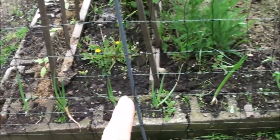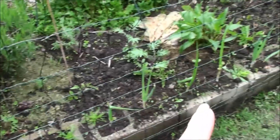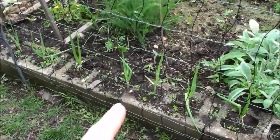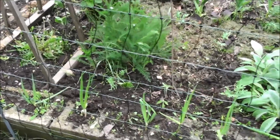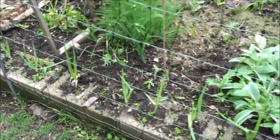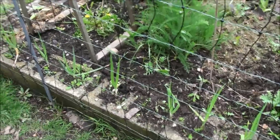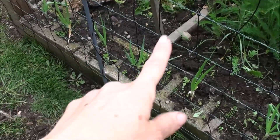Along here I've got some green onions growing. These aren't started from seed — these are basically recycled green onions. My son likes to cook with green onions and when he uses what he wants, he gives me the rest and I plant them. I did this last year and got green onions all the way through partway through winter. I'm going to be making chicken fried rice today from a chicken I cooked in our solar oven yesterday. I'll be adding some green onions, so I wanted to shoot this before harvesting a bunch. You can just keep harvesting off them and they'll keep giving you more and more, getting bigger and bigger.